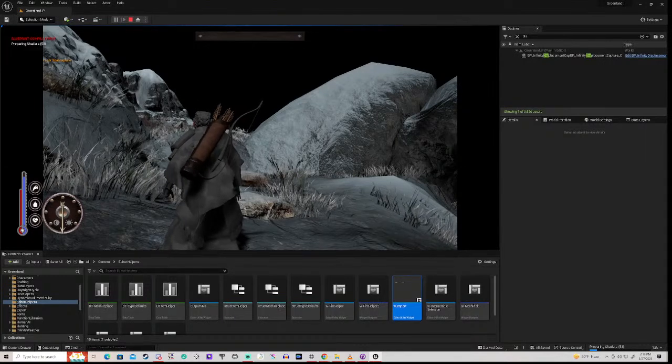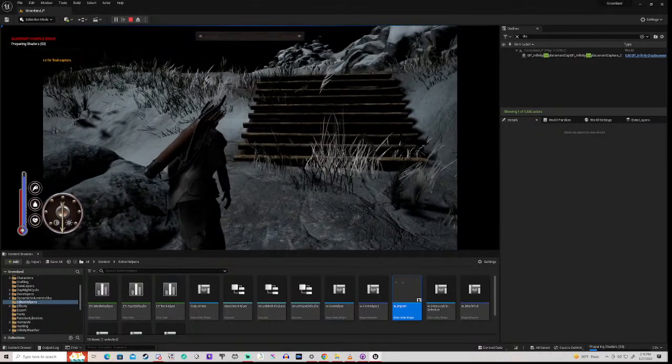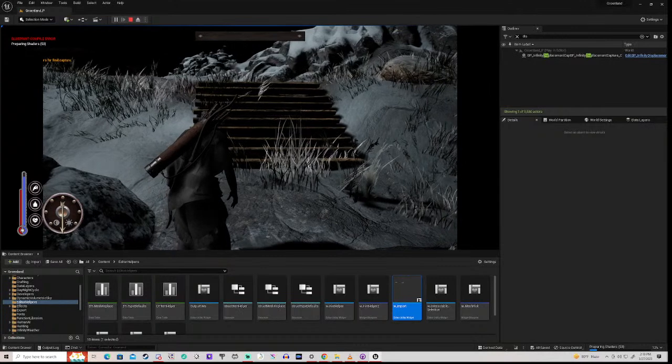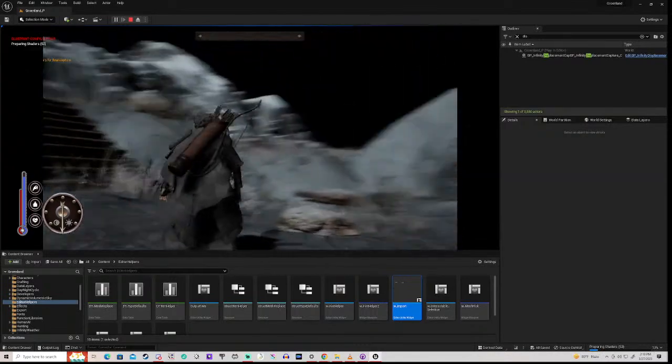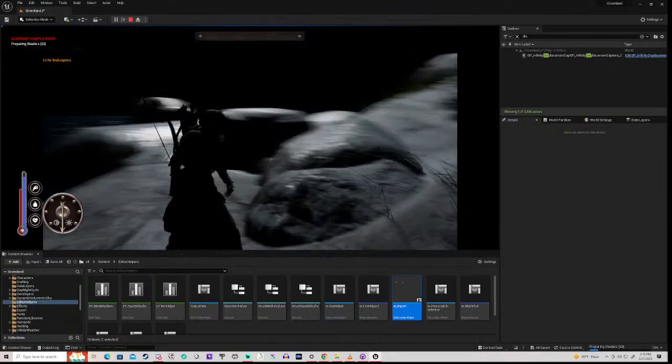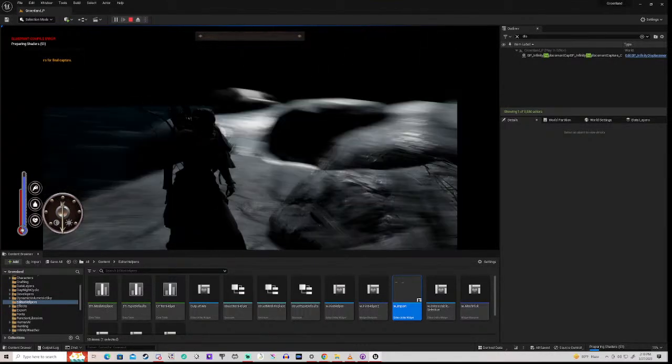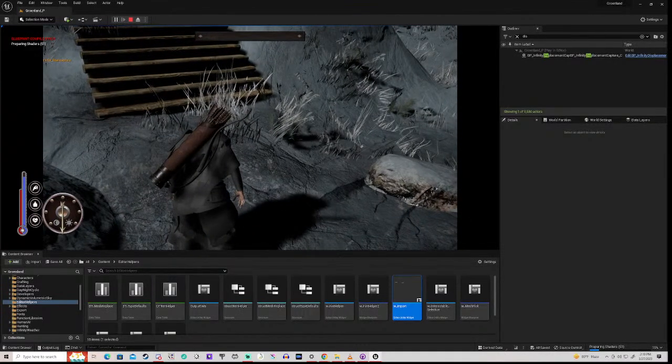We're missing the compass texture. So we're going to need to do something with that, obviously. As I said, it's now going to be just getting things together.